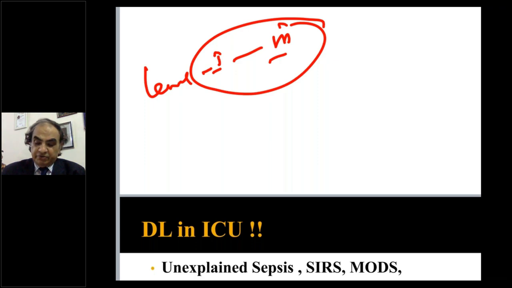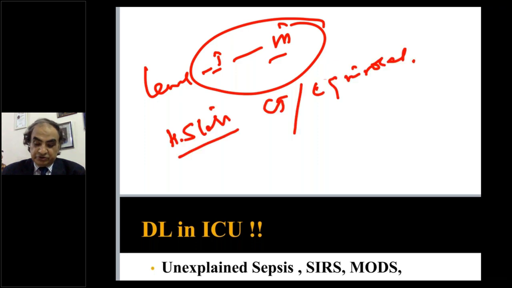CT equivocal? Because you'll also do CT. In the algorithm, what do you have in the ATLS? You have CT now. It's non-invasive, gives you the same information. Then don't put in a scope unnecessarily. And just because you have a scope, you shouldn't put it everywhere. That's called hammer and nail syndrome.